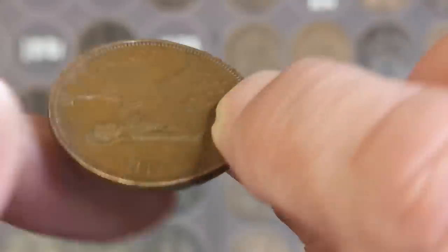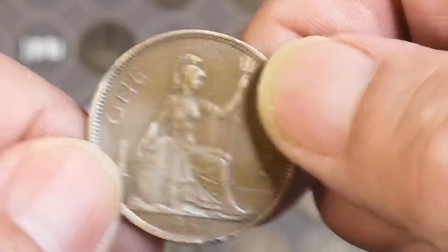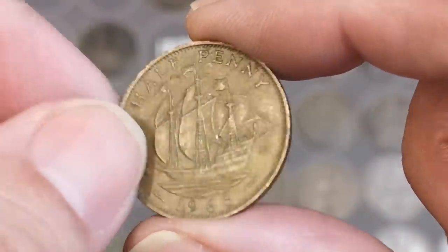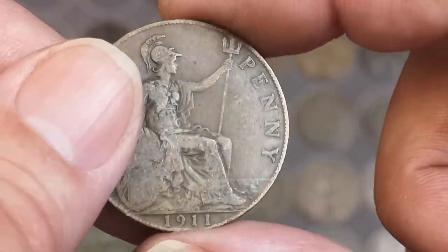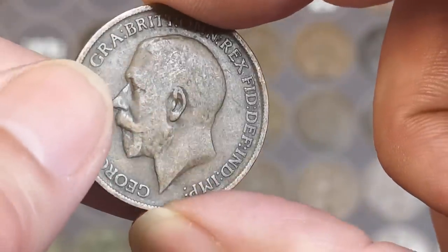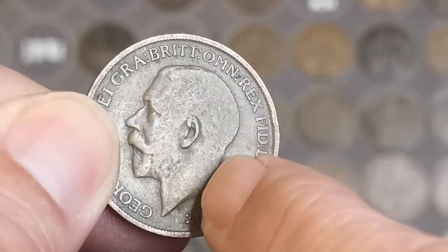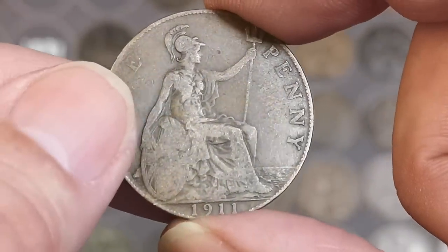64 Elizabeth, there's a good shape on that - someone's used that to pry something open probably. 1937, there's a halfpenny, 1965 nice. There's a 1911 - looking for the OBV 1X, which is known as the hollow neck penny, where in the 1911 the King looks like he's got a hollow in the back of his neck. I haven't shown that recently - let me go and get one to show you.